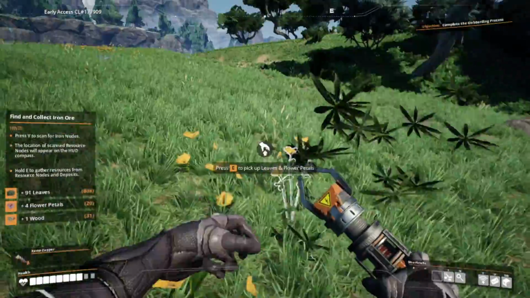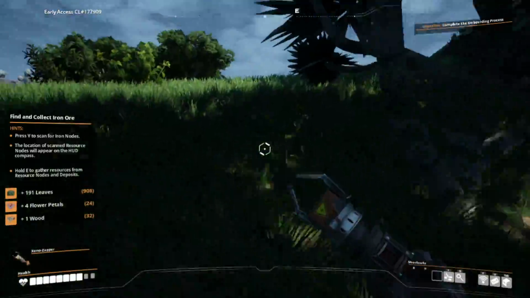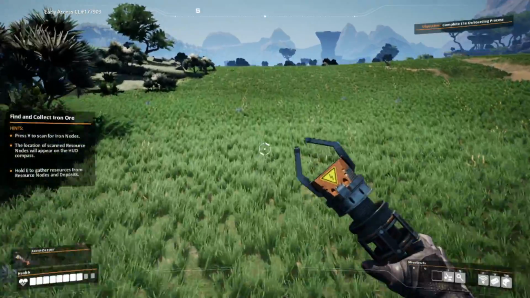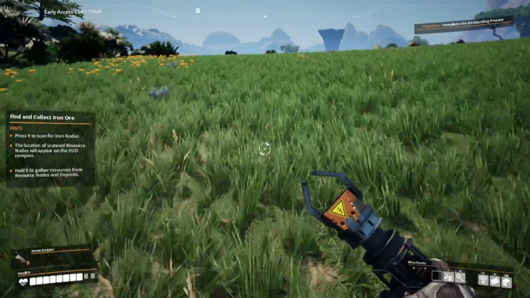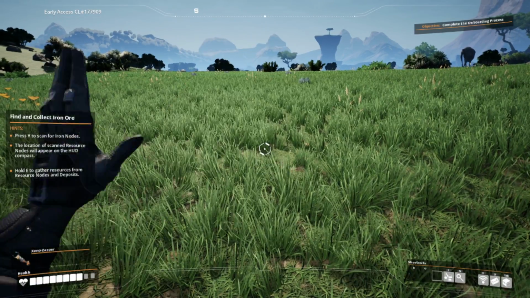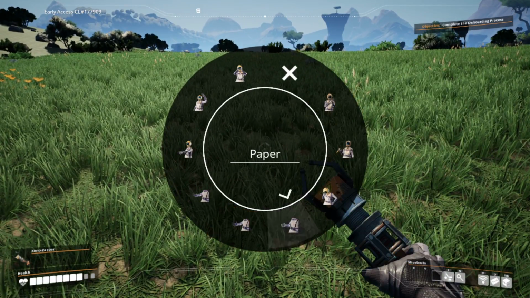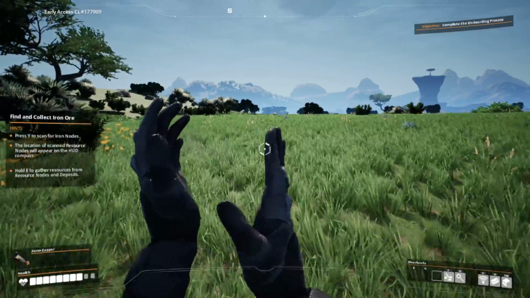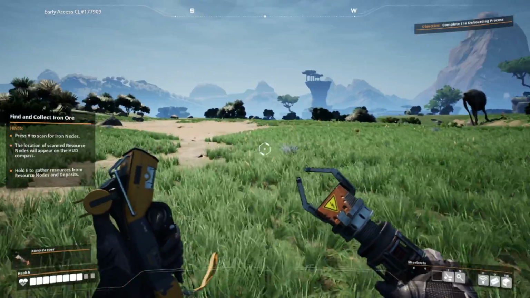Oh Jesus, I just picked up some flowers. Just stick with picking up leaves for now. Don't want my inventory getting too full. Right, where should we place my base? There should be a button to scan. Try to figure out what button it is. Is it T? No. E? What? Okay, that's funny. Alright, whatever. Yeah, it's V! Okay, let's go for some iron ore.